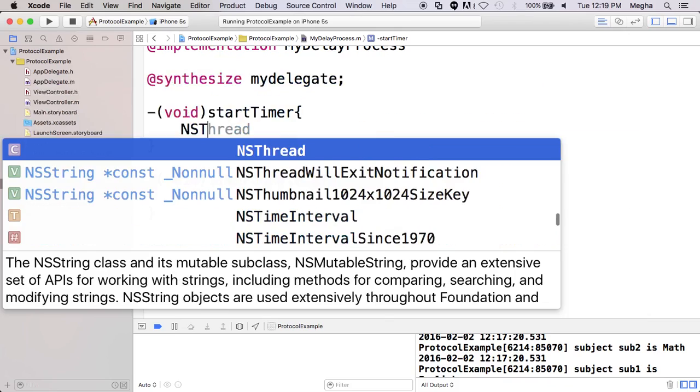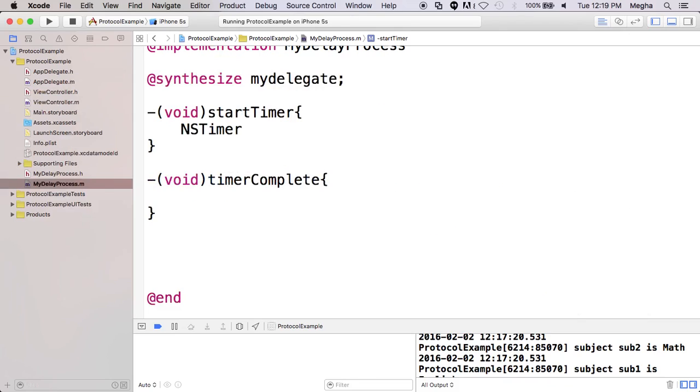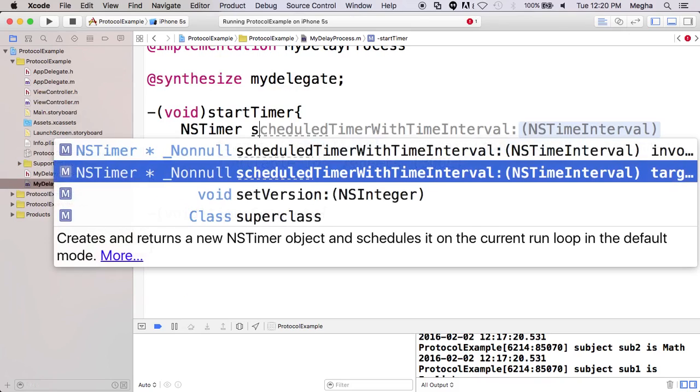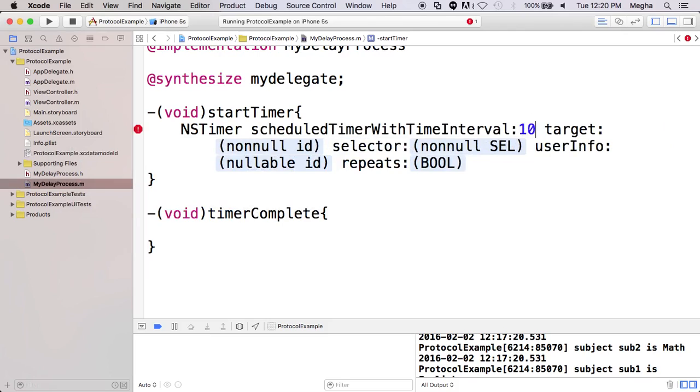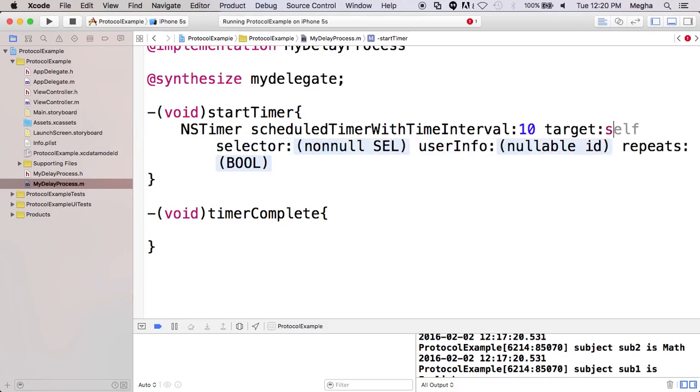There is an NSTimer. You can add any number of delay if you want. So NSTimer, scheduledTimerWithTimeInterval, maybe 10 seconds, and target the same class, self, selector.